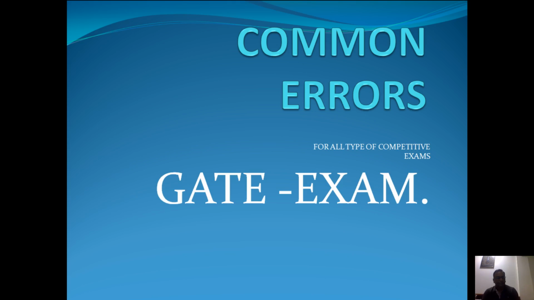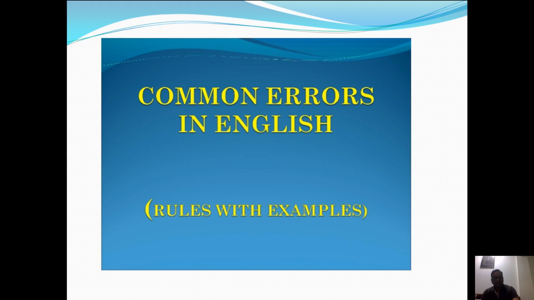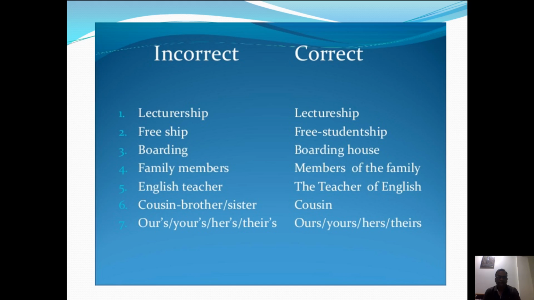Getting it? This is very important for all of us to know, how we have to do subject verb agreement carefully. We will now see rules with examples, common errors in English. The first slide that we have discussed, most of the time in general communication we make mistakes like this.